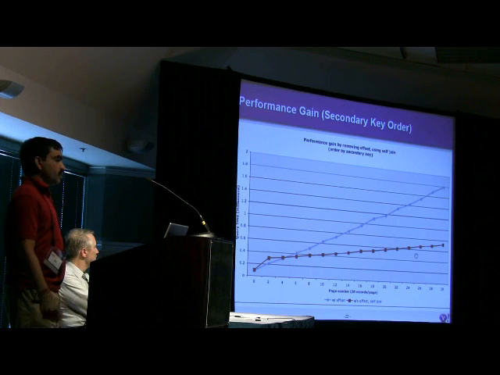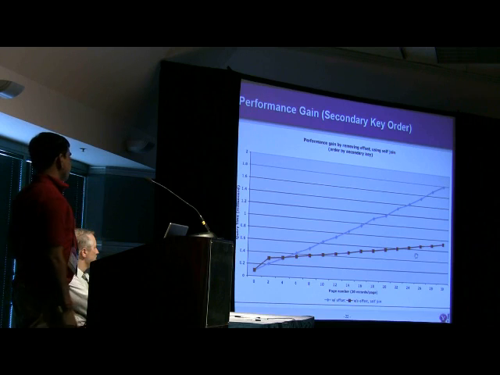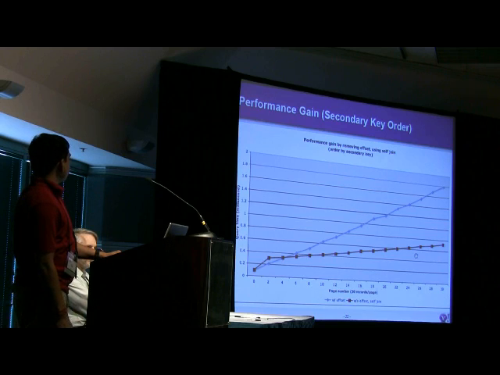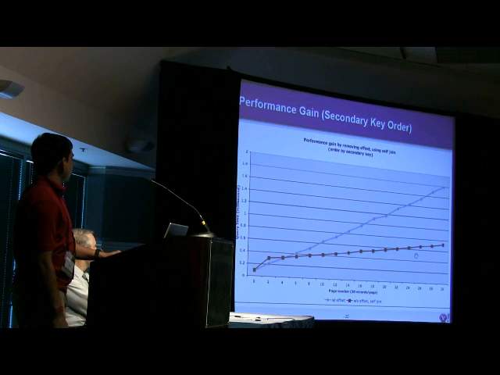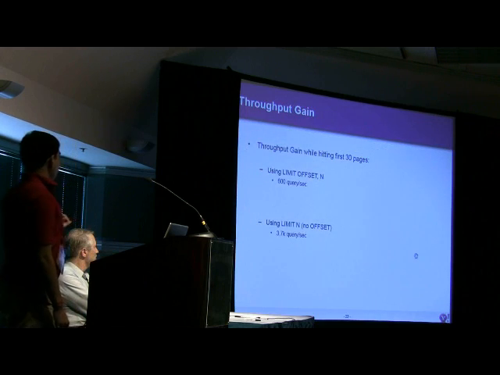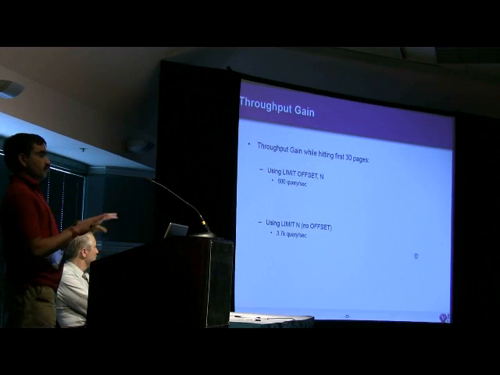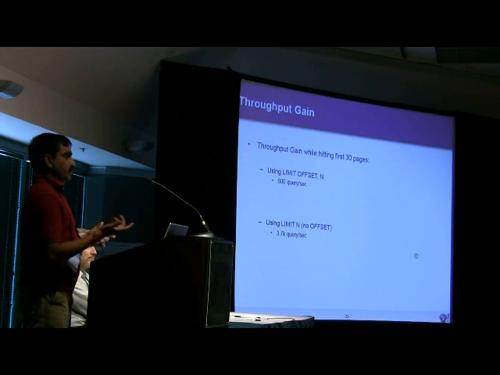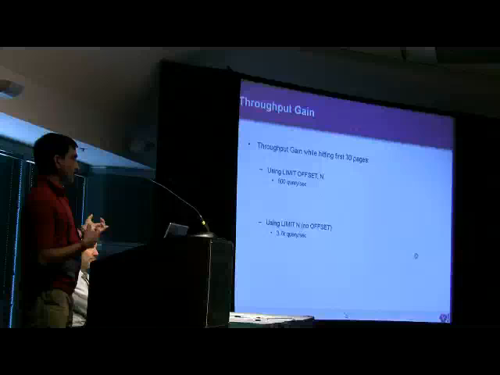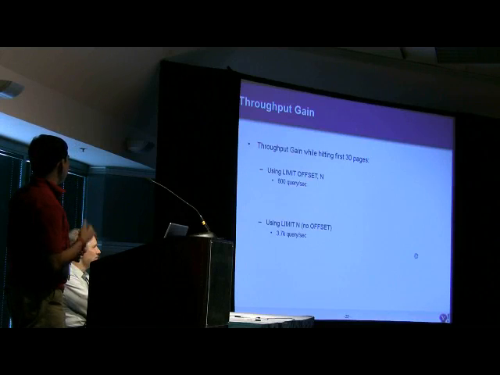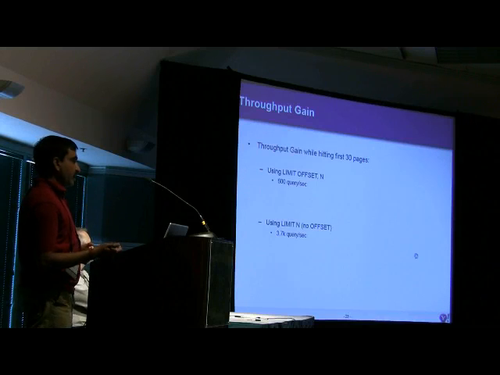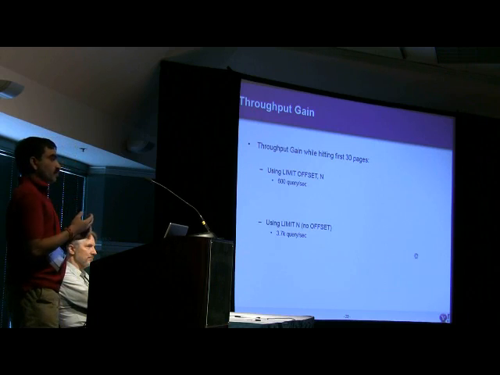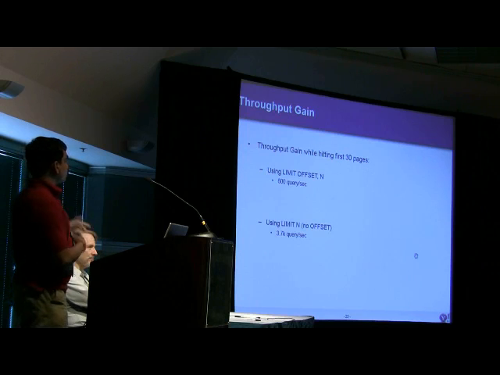This was on secondary key, with self-join. Again, it's quite similar, but it's going a little bit up. You can see the magnitude of the difference: 0.6 milliseconds versus one millisecond for page number 30. Another gain we had because of this is the throughput. And this test is done on some desktop. And this is not done on a real scenario, with a small data set and a small index. So the CPU is the bottleneck here. Even if CPU is bottleneck, without offset, we can do 3.7k queries per second. And with offset is only doing 600. This is the case when CPU is bottleneck. When you are in production and your database is going to be larger, you are going to get IO bottleneck before you are going to get CPU bottleneck because of offset.